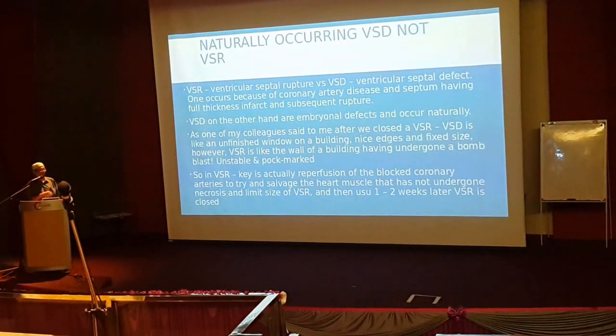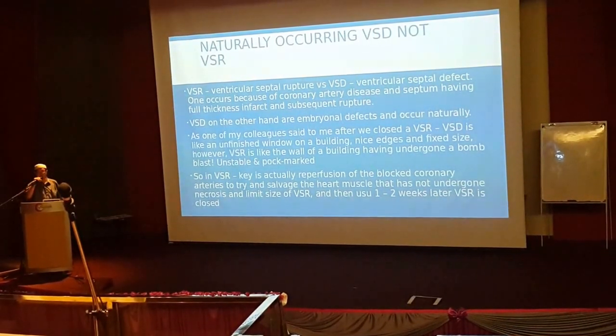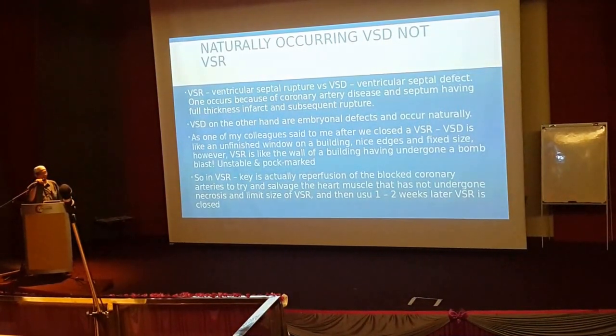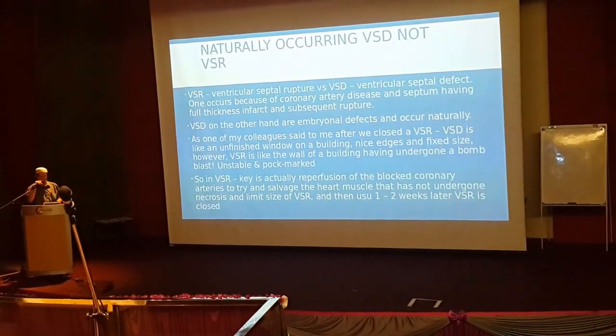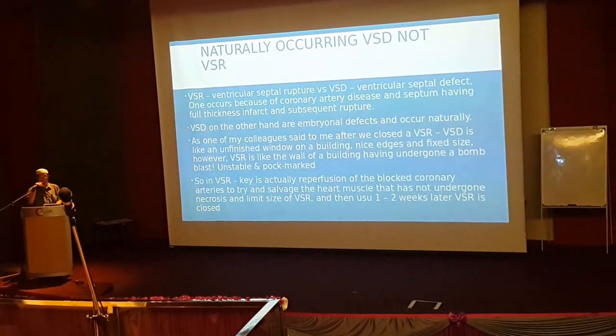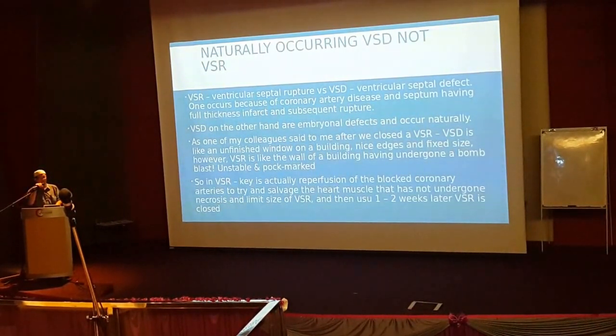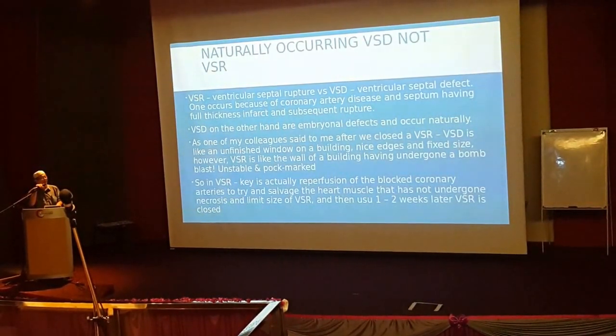That was his comment. I think that's a very brilliant understatement of what he mentioned. The wall is very unstable in ventricular septal ruptures, but in ventricular septal defects, the walls are better. So we will not talk about ventricular septal rupture. We'll go on to ventricular septal defects, the naturally occurring ones.